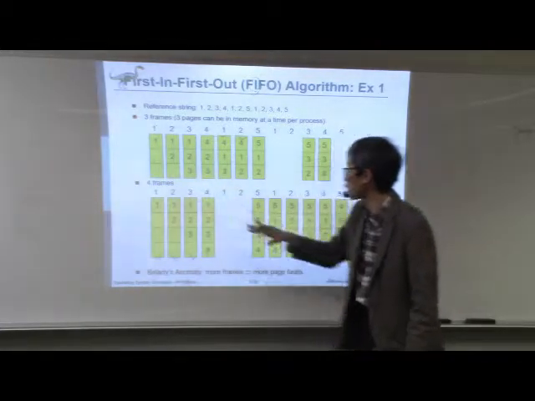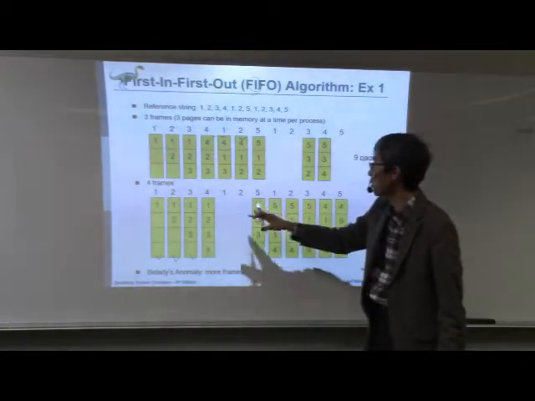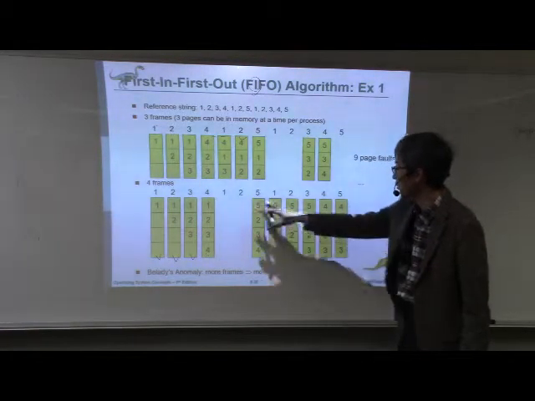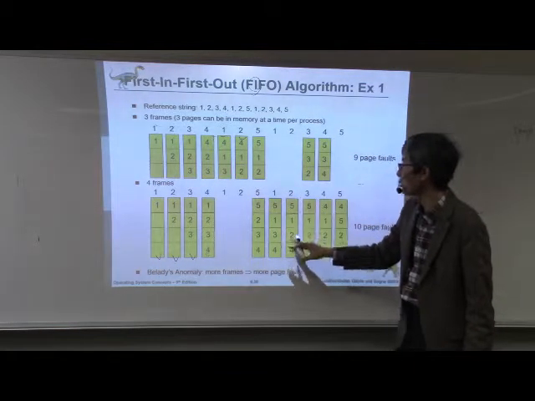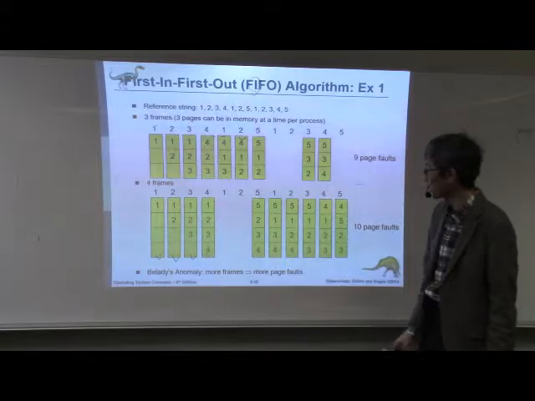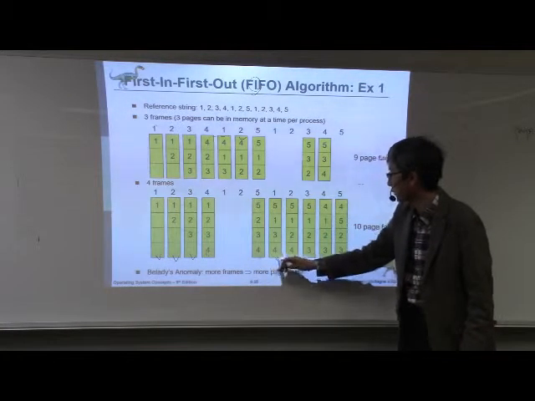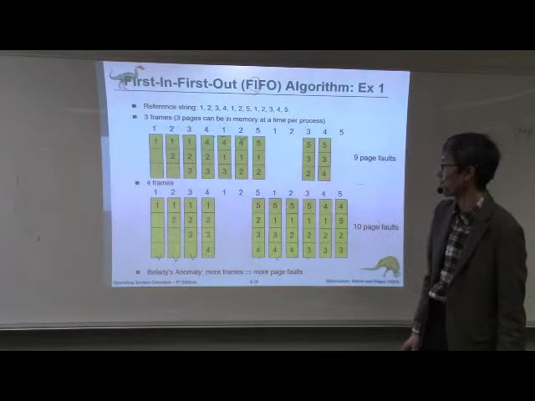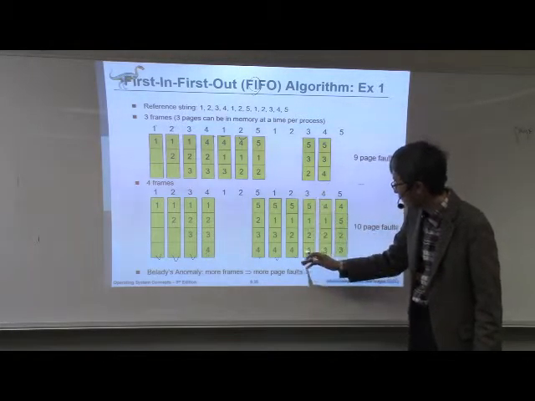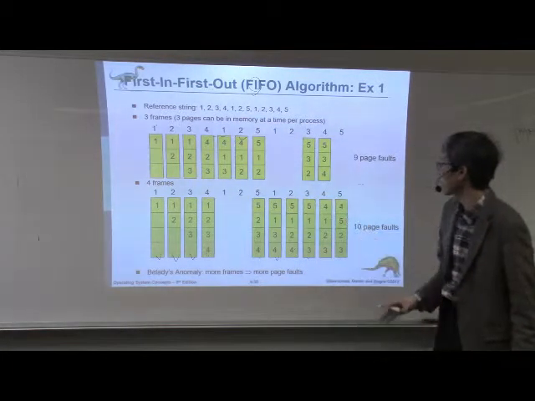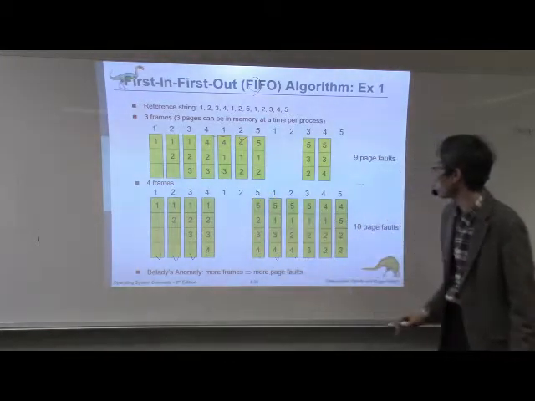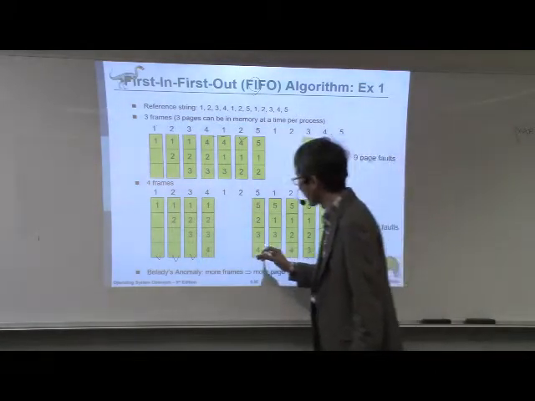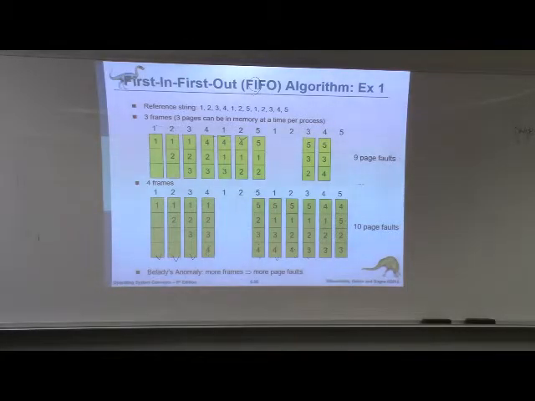Then 1, 2 we used. Okay, and 5 is not there, so 1 will be replaced because it's the oldest one. Then in case of 1, no 1, so 2 is the oldest one, and 2, 3. So 3 will be replaced, and that goes page 4 to page 4 to page 4, and the 3 will be replaced by the 4. 3 replaced the 4, that's the oldest one, and in case of 4, 5 is the oldest one, and in case of 5, the 1 is oldest. How many page faults? 7, 8, 9, 10 page faults.